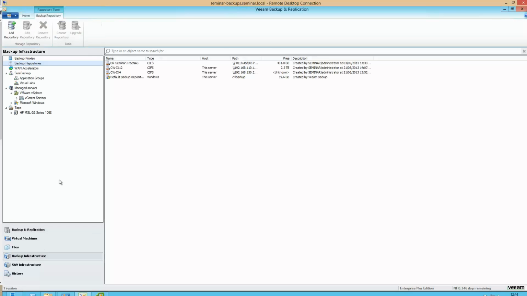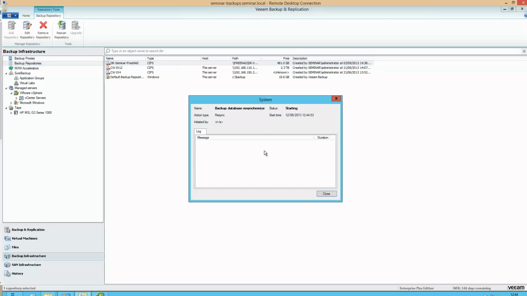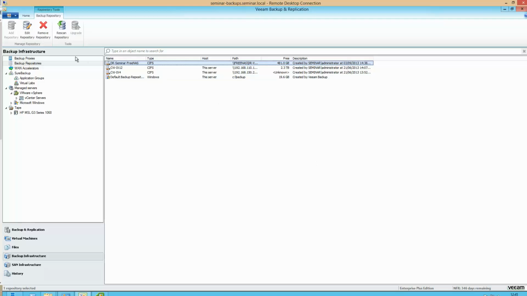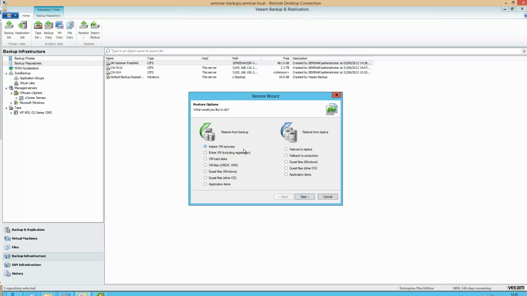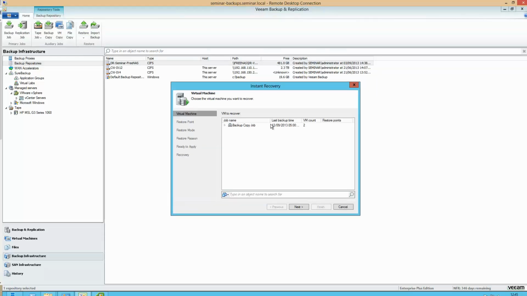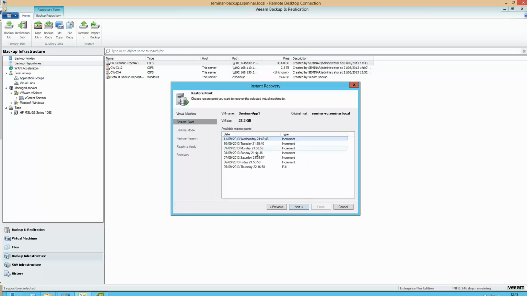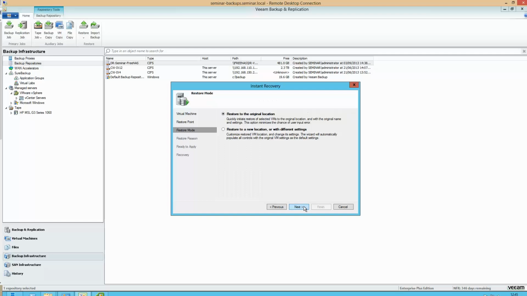In this video we're going to do an instant recovery of a VM that has been replicated using a backup copy job. We're first of all rescanning our data store at our DR side to bring all the backups online. We're next going to choose to do a recovery of the VM using instant recovery inside Veeam Backup and Replication V7. We're choosing our backup job and our VM from inside our backup job, and we're going to choose the date we wish to recover from.